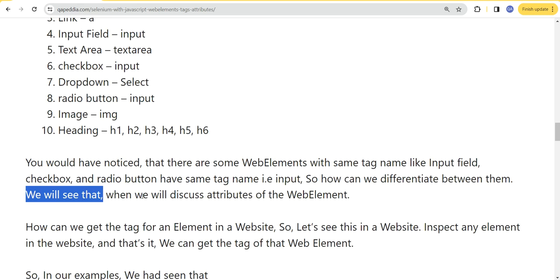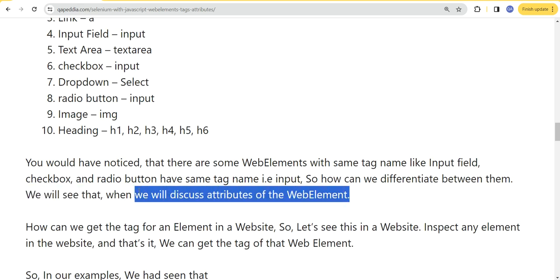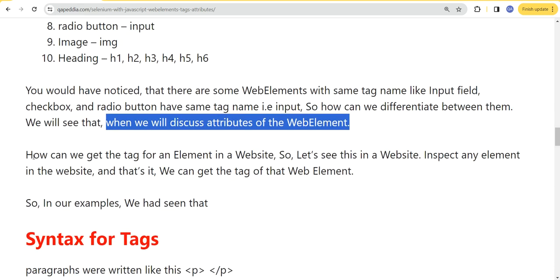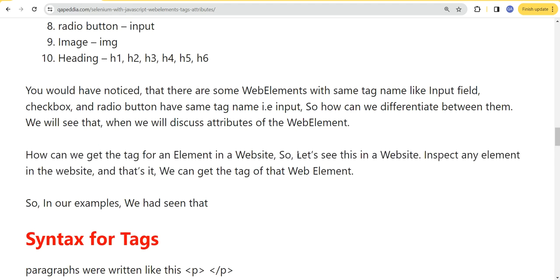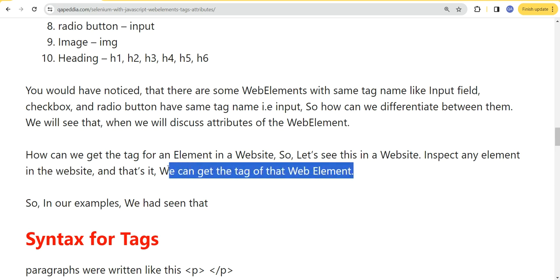We will see that when we discuss attributes of the web element. Now how can we get the tag for an element in the website? We just need to inspect any element in the website, and that's it. We can get the tag for that particular web element.